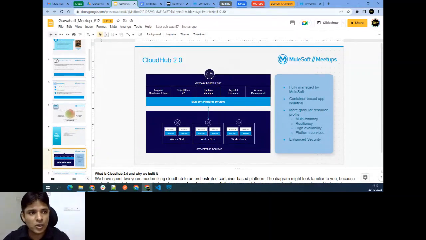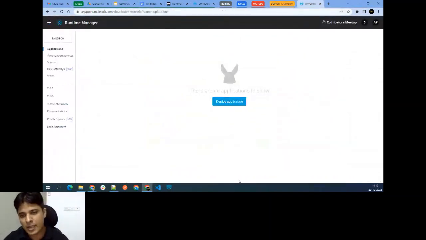Okay, so let's jump on to the demo part. Basically we'll be focusing on Runtime Manager, but we'll be touching other parts also. If you're working on Anypoint Platform, everybody knows that MFA is now enabled on all accounts, so multi-factor authentication. Now, to interact from your Anypoint CLI or from your Maven, you need to have a connected app. So first, the prerequisites: we'll set up all of them, and then we'll start deploying.